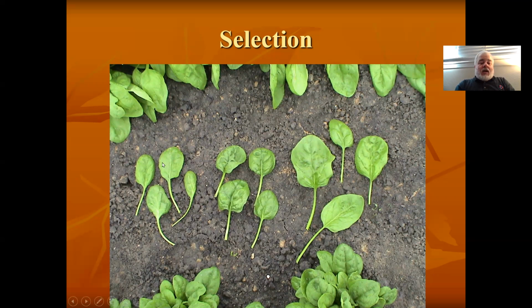And so one that had a nice shape, but a little bit less of a rounding, a little bit of a point to it, they flattened out much better inside the spinner. These had poor shelf life because we got too many splits. This was a larger leaf and more varied. This was a plant variety. I was trying to show that the variation in that particular variety was pretty high. This one was more uniform and less prone to cracking. This one was also uniform, but it had too many leaves that might crack.